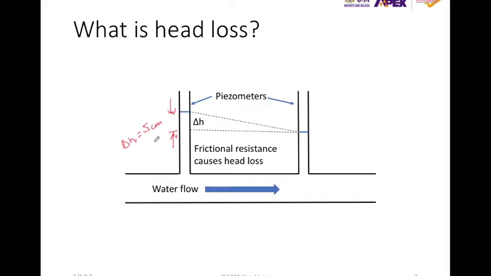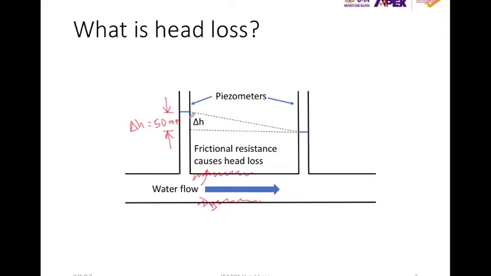Sometimes engineers use 50 millimeters, which is millimeters instead of centimeters, as a standard. Now, what causes this loss in head? As the water flows down the pipe, the water itself will experience friction and this causes it to slow down, which means that energy will be lost from the water into the surroundings or into the walls of the pipe, which also means that it would have a reduced energy level compared to this point, and thus the loss in pressure at this point.